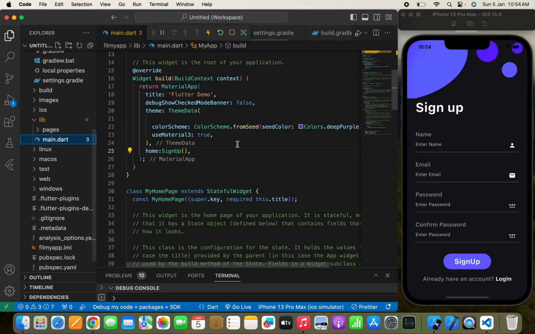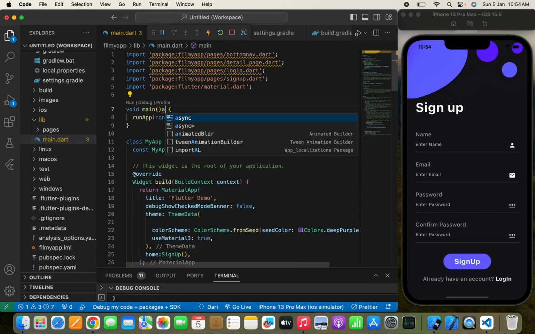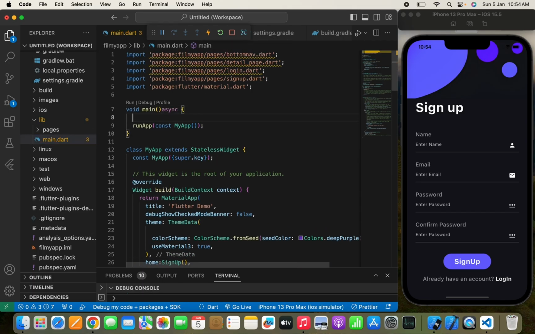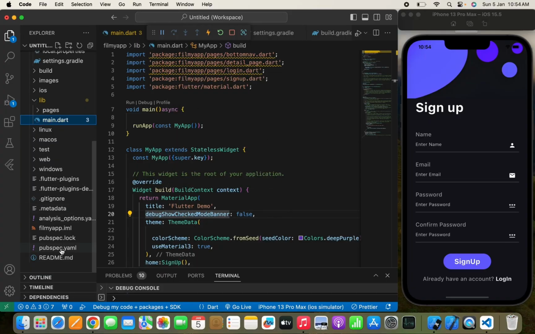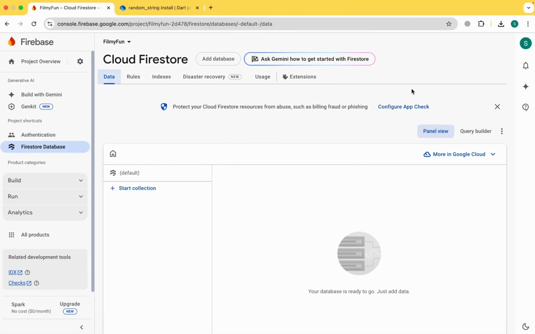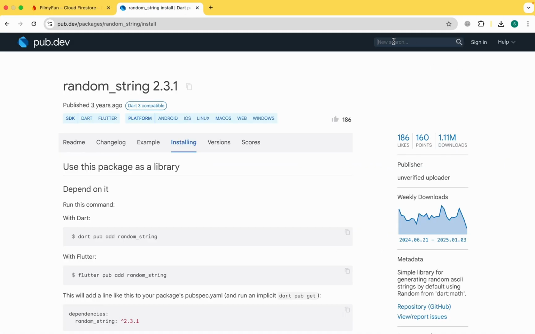Now move to the main.dart, and here I just need to write two important functions to execute our connection with a Firebase app. But there is one more package we left, which is Firebase core. So Firebase core is the package that we need.